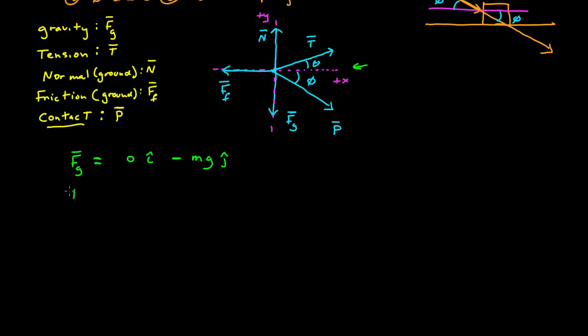All right, so my next is my tension force. And so my tension force is not along an axis, so that means I have to find my components along the x and y axis. Again, the way I do this is I always find components from my triangle, which are just lengths, which always give me positive numbers. And then I always go to my coordinate system to see whether the components are positive or negative.